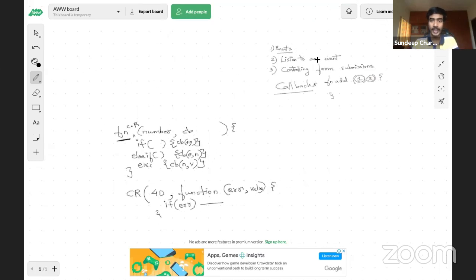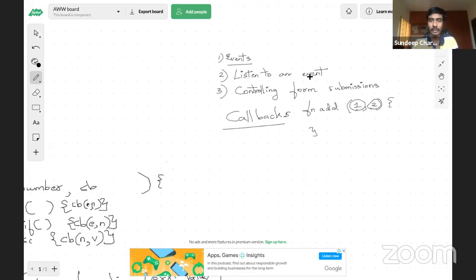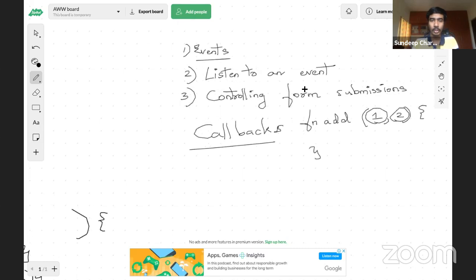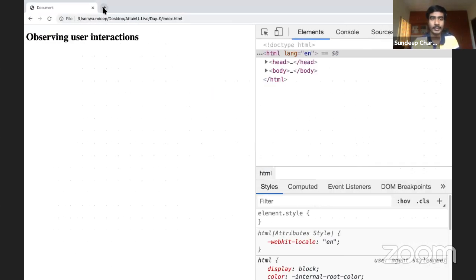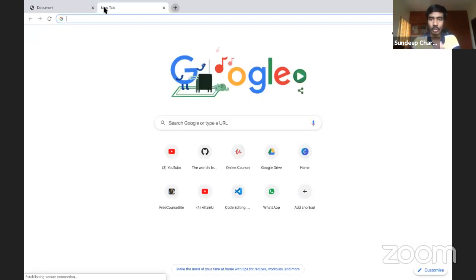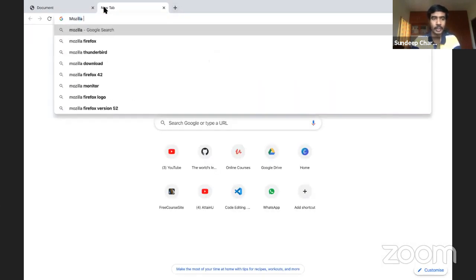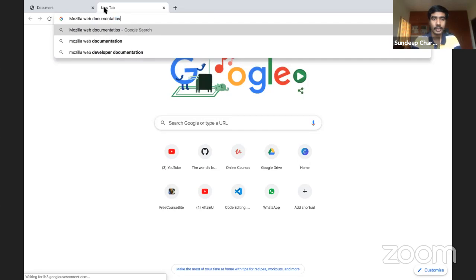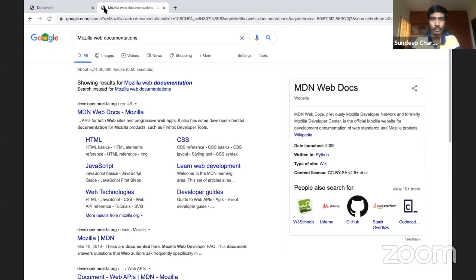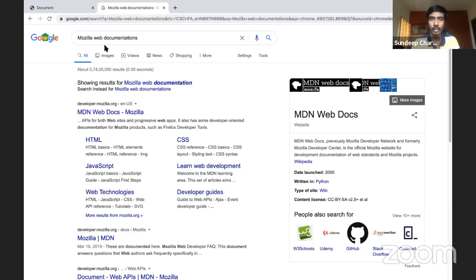So this exact pattern is going to be happening for all the upcoming topics, my people. You're going to listen to an event. What does event mean? Any operation which the user performs on the web is called an event. Let me take this as a chance to show you what are all the events available. There is this famous website called Mozilla Web Documentation. It's called MDN, where you can literally learn everything. If you get the chance, please go visit it. It's like the library for all the web technologies available as of now, right?